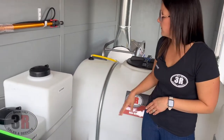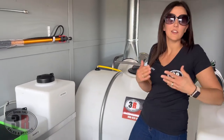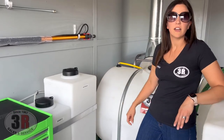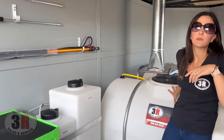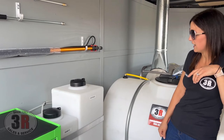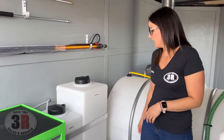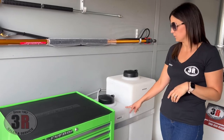On the other side we have our antifreeze tank. This makes it much easier to winterize if you're in the northern United States and need to do it at the drop of a dime or at the end of the season. By just flipping a couple of ball valves you can winterize your pressure washer and soft wash system without having to fill your 325-gallon tank high enough to draw through those systems. If you're in the south and have no need for winterizing, you can use it as an additional soap tank — it serves as your 20-gallon SOAP2 tank.